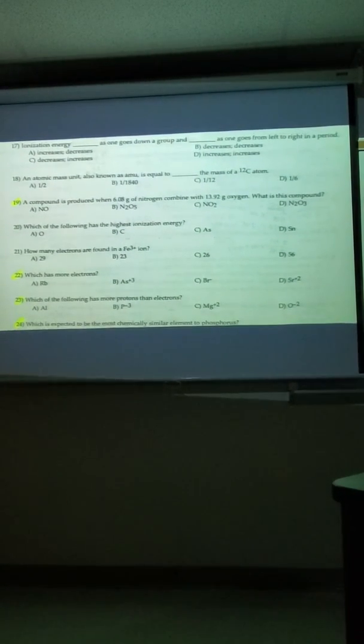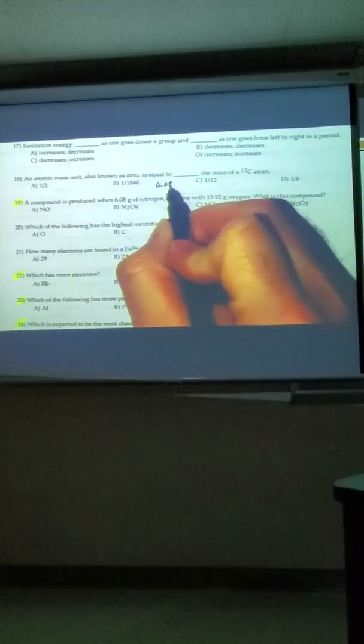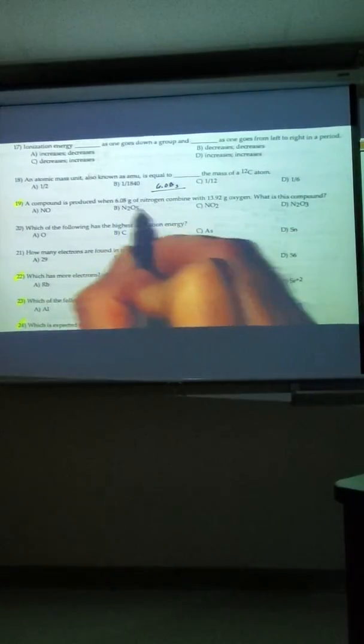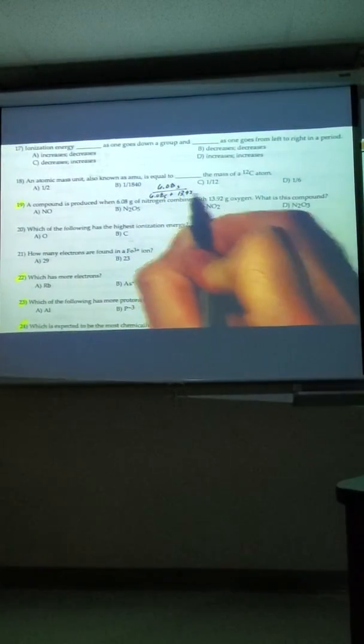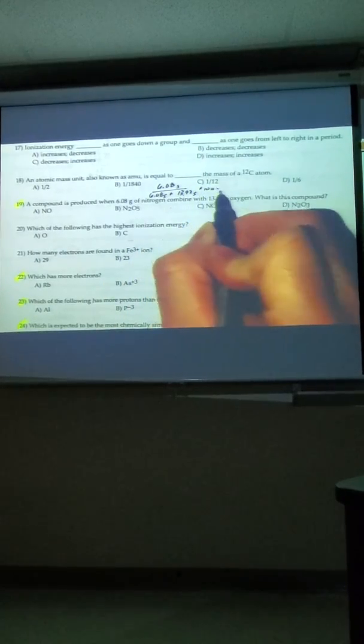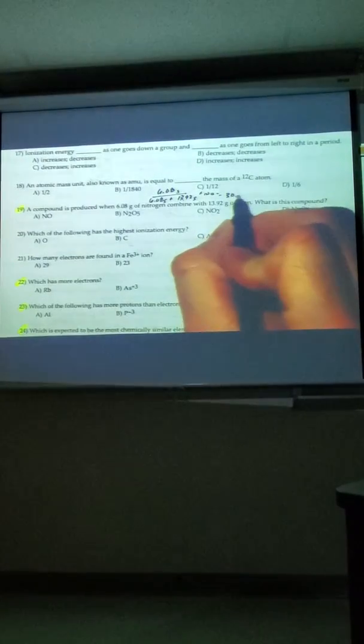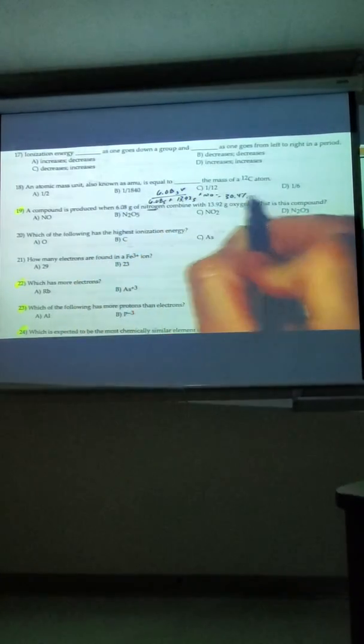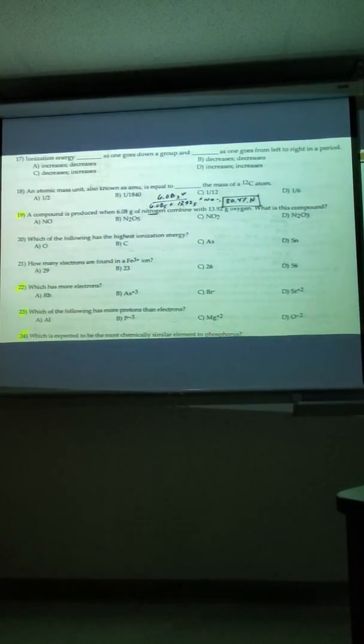Number 19 is definitely the toughest math problem of the homework. We need to do the same thing we did earlier, and that's take 6.08 grams and divide it by, since these are two pieces, they're not joined in this compound, we need to add those together. So 6.08 and 13.92, times that by 100. And what we're looking for is about 30.4%. So this is 30.4%. In this case, we did nitrogen. We just need to match this percentage to one of these answers and go from there.